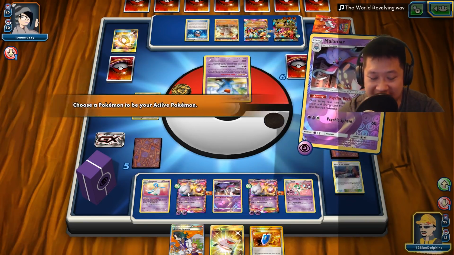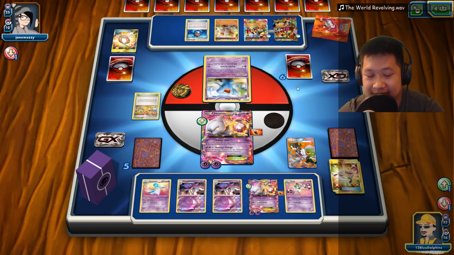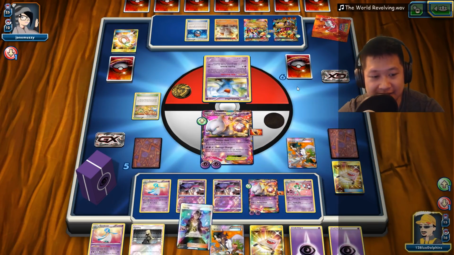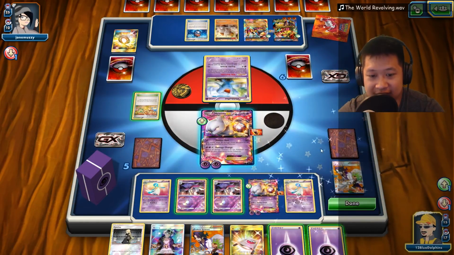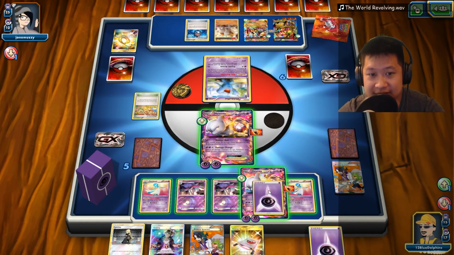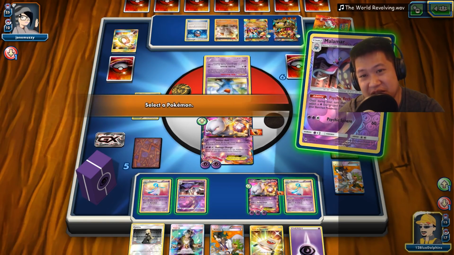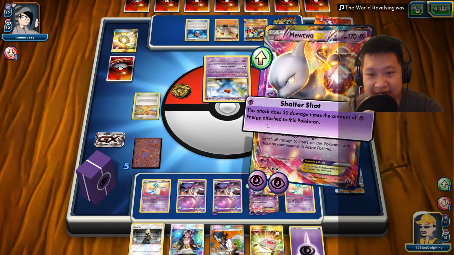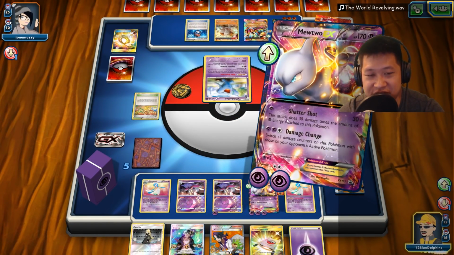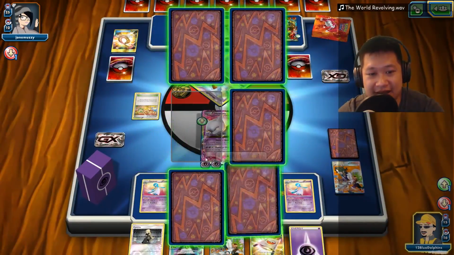Free retreat, just taking that free prize card from Vulpi. There's another Gardevoir. Psychic recharge. Let's see, this should be enough to kill that once we two remove that from him. Alright. We're gonna go ahead and do Shatter Shot. Take that out. Alrighty then.